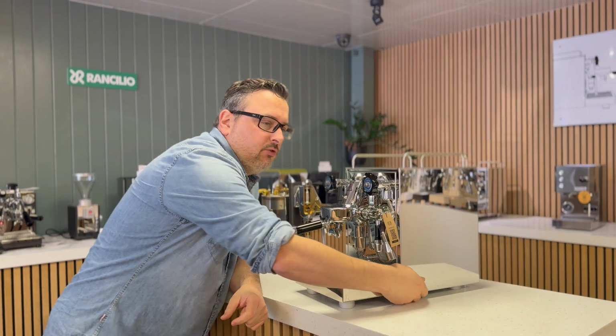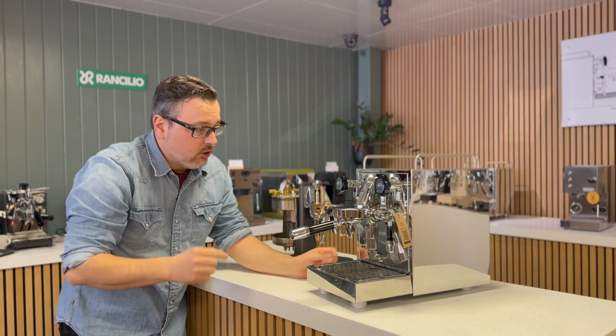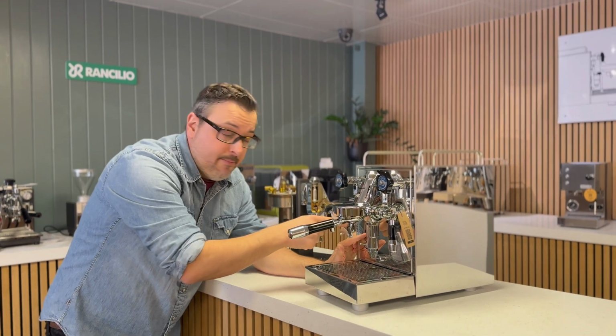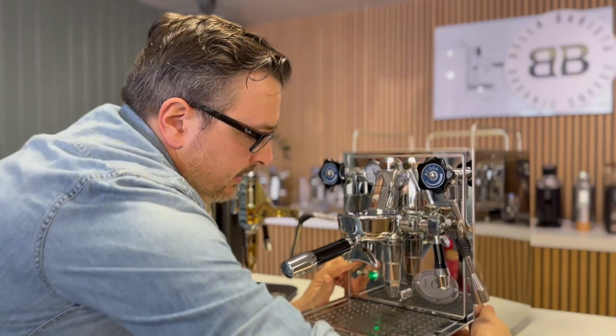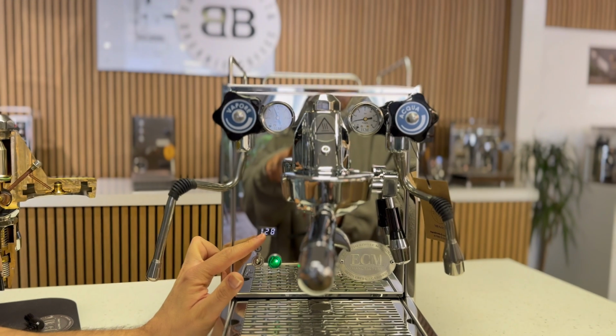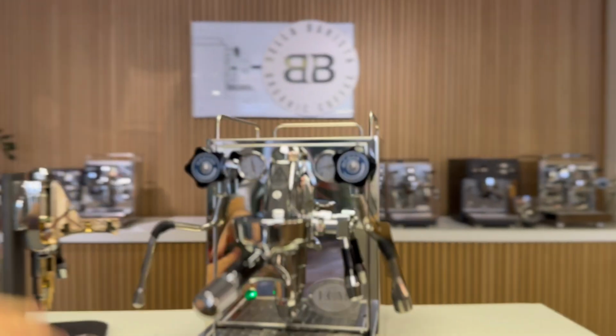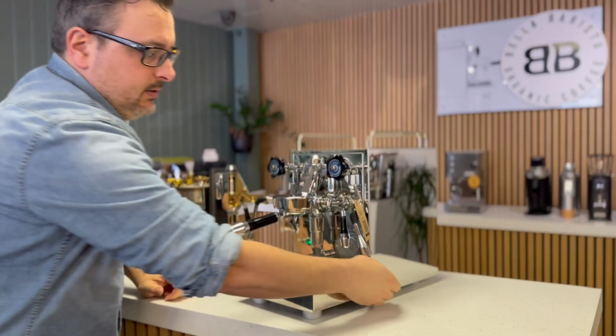And it's really discreetly underneath the machine, you'll hear this 3-way toggle switch. And also if you come around to see the machine, when I change the toggle switch, you can actually see the temperature change on the display. So if I move it into the back position, it will tell me that it's going to creep up to 128 degrees. This equates to 98 degrees for your espresso, great for light roast.